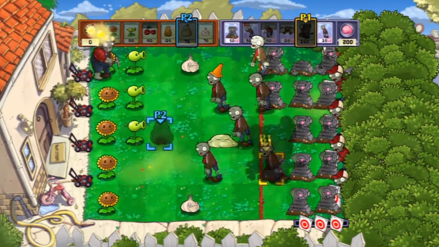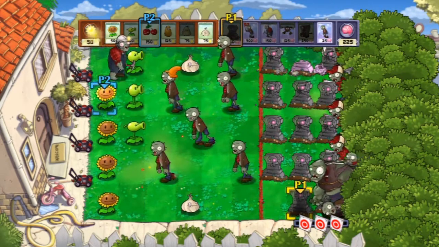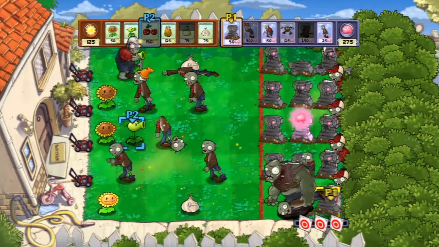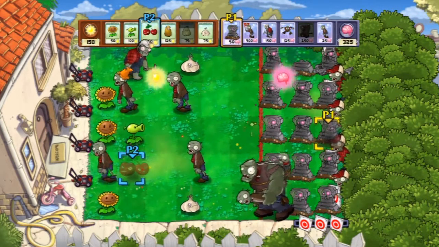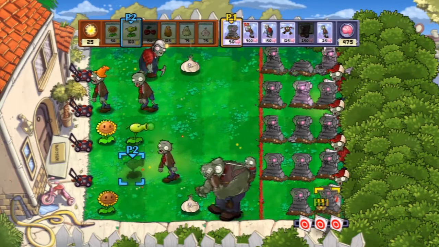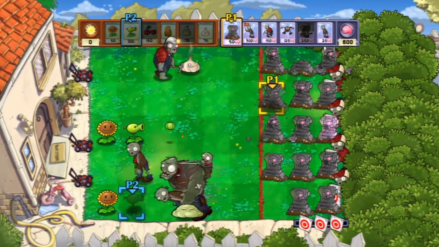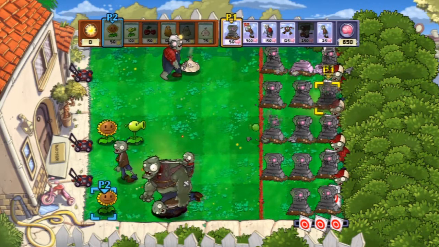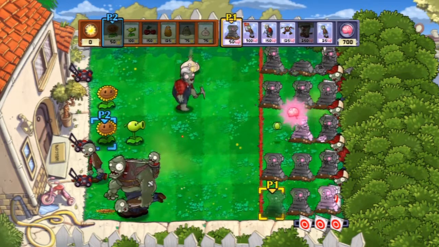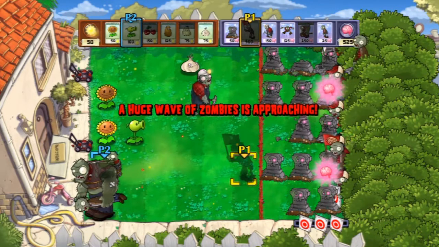Wait, can Gargantuar smash through onions? I don't remember. Let me just check that. He's using his zombie as a mallet. Okay, good. Oh, I'm dead. Aren't I? Well, if your plants don't recharge, then yeah, pretty much. Wow. Oh, yeah, that guy's got me. Yeah, I should have chosen different plants, shouldn't I?